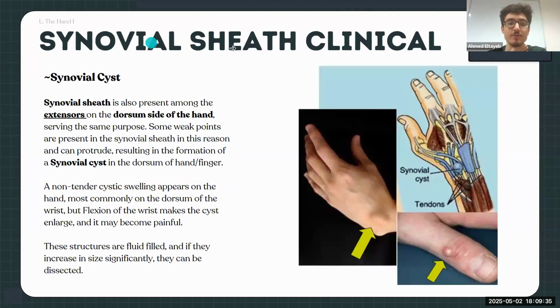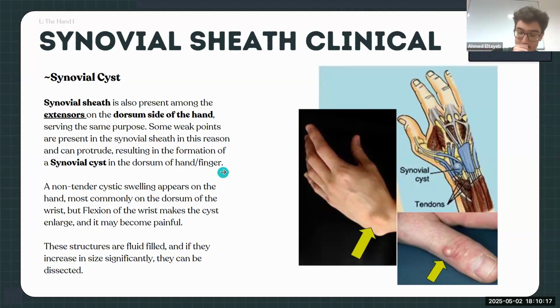What about another synovial sheath clinical scenario? Now we talked about the flexor area, right? So you have the flexor sheaths and they're connected to the bursae and so on and so forth. 1, 2, and then all of these are 3 alone, and then there's another one right here. If we look the other way, at the extensor surface, we also have the same idea. We also have synovial sheaths there. But sometimes we can have weak points at the extensor surface. These weak points could rupture and tear apart. When that happens, you can develop something called a synovial cyst.